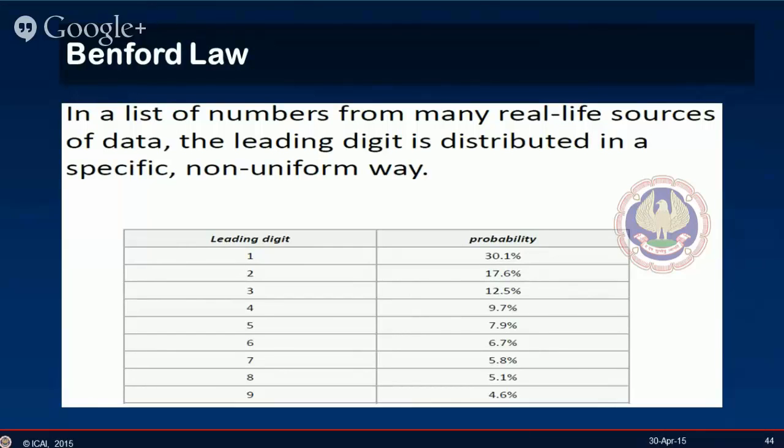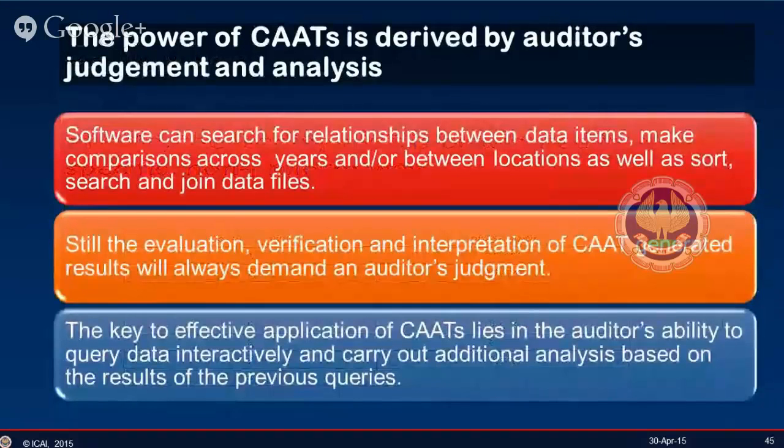Now, where is this useful? This is very useful in identifying patterns in data. For example, if somebody has committed a fraud, without knowing Benford's Law, he would have done it by making transactions starting with 9. Let's say the limit of the company is 10,000 rupees. So there are a lot of transactions of 9,000 rupees, 9,500 rupees or 8,500 rupees. If the person has committed a fraud, you'll find an abnormal spike in transactions starting with 9. Based on this indicator, you can do further analysis.